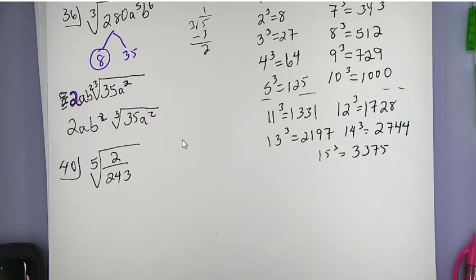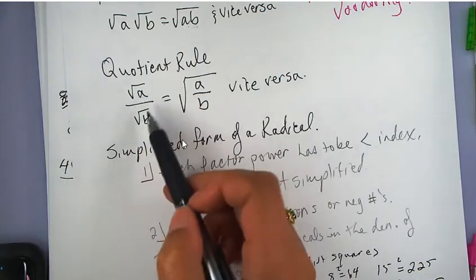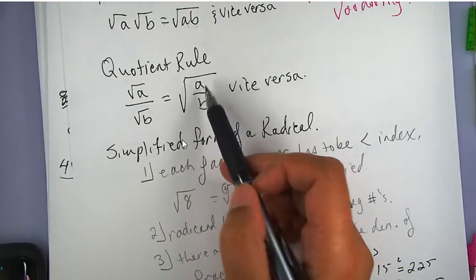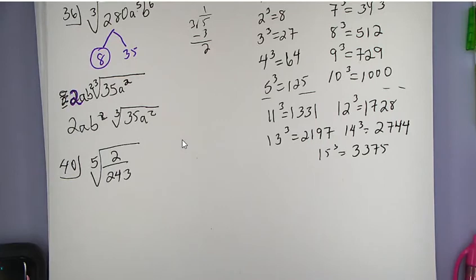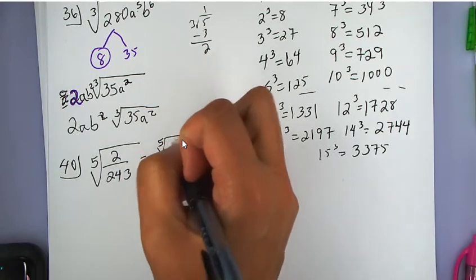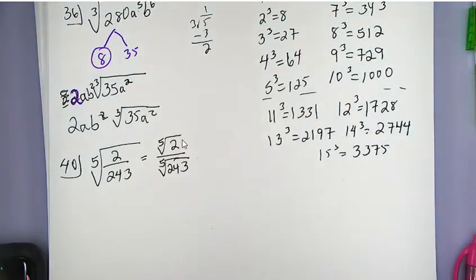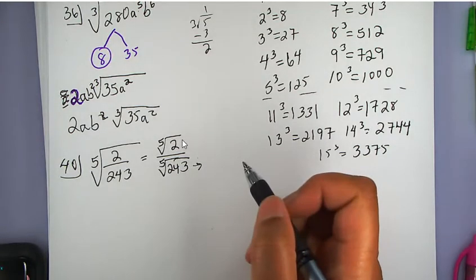I'm not going to list out the powers of 5, so I'm going to type it in my handy-dandy calculator. I know that the 5th root of 243 I can rewrite as 243 to the 1/5 power. When you type it in your calculator, you go 243 caret, parentheses, 1 divided by 5, close parentheses. Some of you have the capability that it just goes up into the power and you don't necessarily have to put the parentheses, but those of you who don't have that capability have to put the parentheses there. You end up with a 3 when you get done. So my answer is the 5th root of 2 divided by 3.